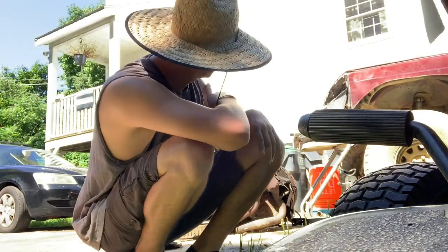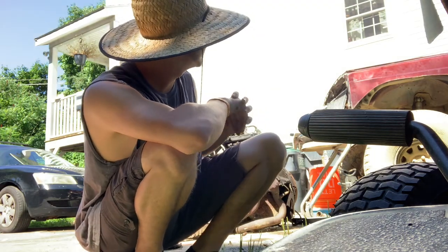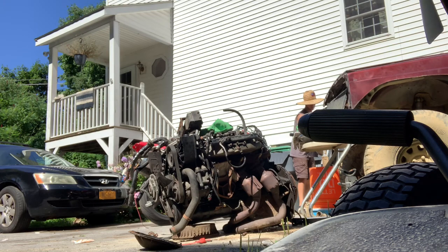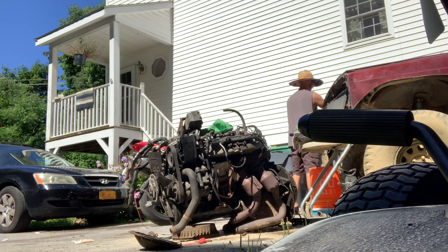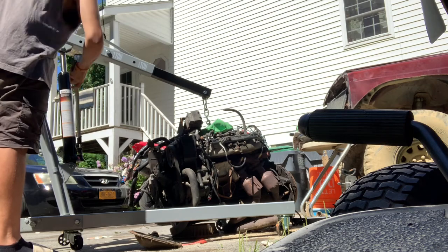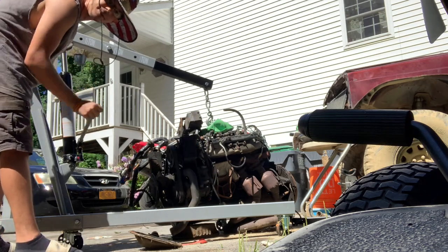All right, so I got the chain hooked up. If I need to readjust it, I will. So I'm just gonna bring that engine hoist over and start jacking it up. Very time consuming.